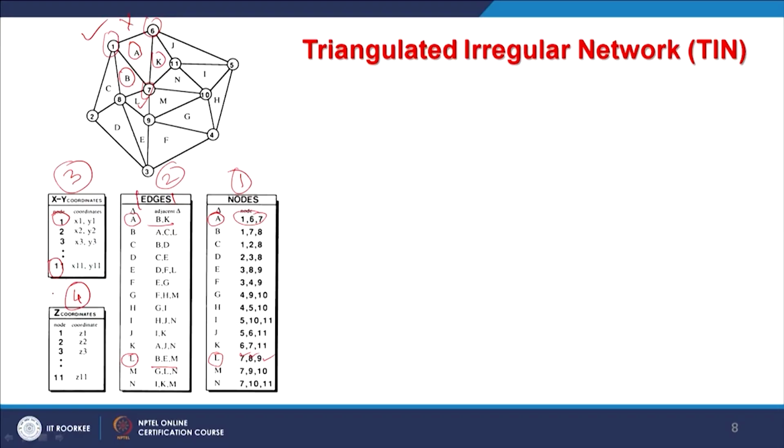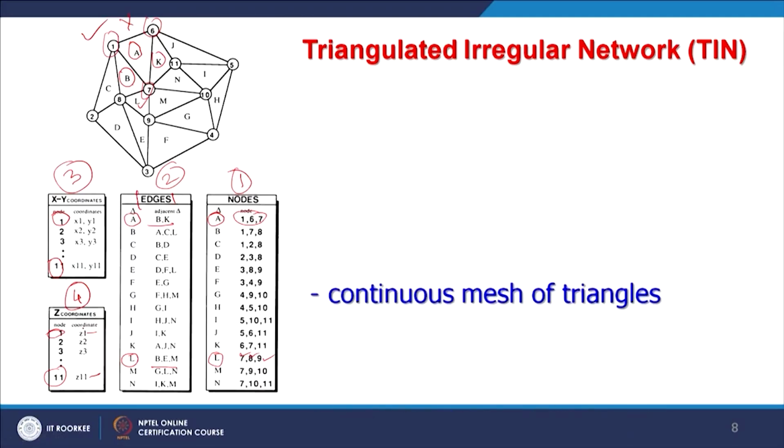That attribute value may be your elevation value, pH value, soil moisture value, water depth value, groundwater depth value; any value can be used as a Z value. And here for node 1, Z1, node 11, Z11, and this is of course variable depending on the real conditions. So this is how a TIN is stored in the system. This is how it is organized so that we can use it efficiently.